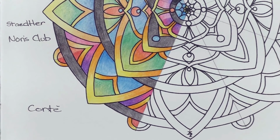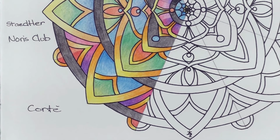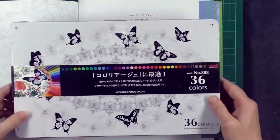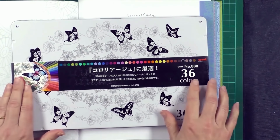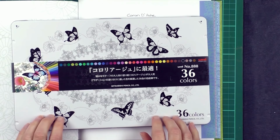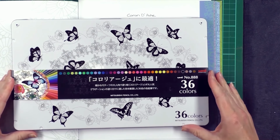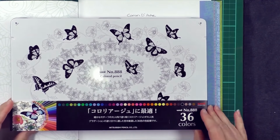Okay, now we'll move on to the next set. Now we're going to demonstrate the Mitsubishi Uni No. 88s. And I've pulled the camera back so I can show you these pencils, as these are quite new and many of you would never have seen them. I found them by chance about 6 weeks ago at my local art shop.